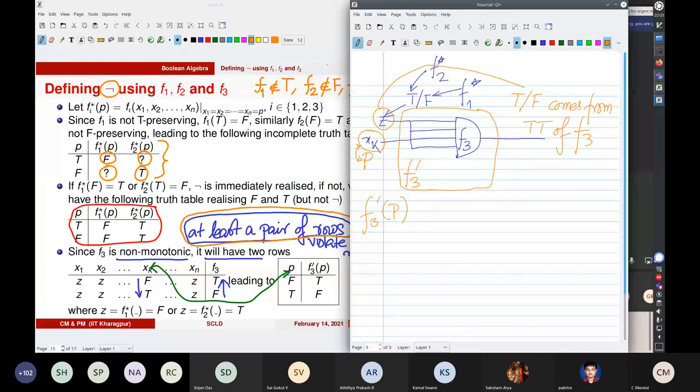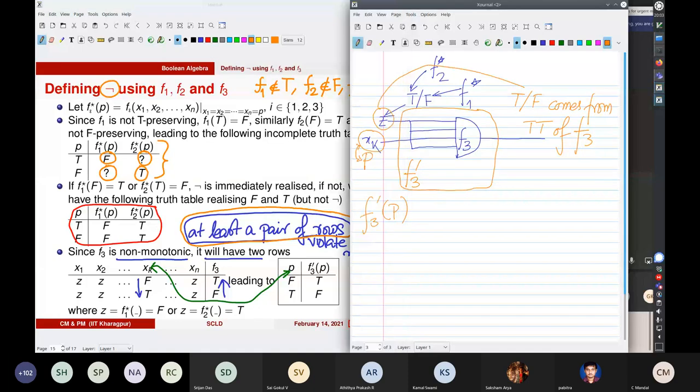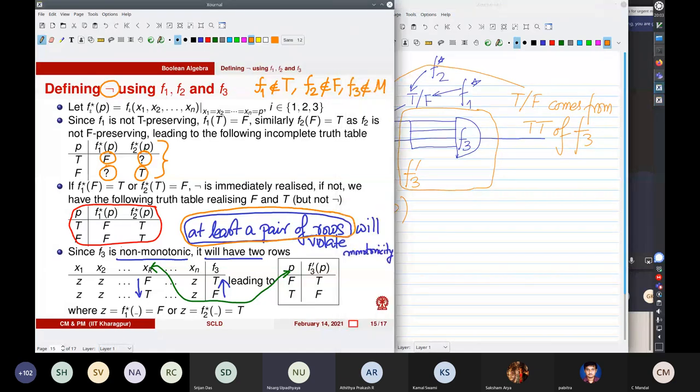So you have got your inverter, right? This is your inverter. When the input is false, the output is true. When the input is true, the output is false. So this is your inverter. Sir, can we conclude that the exact form of these rows will be of this form only, with all z's and only one position differing at a false and true? Yeah. Because F is non-monotonic.